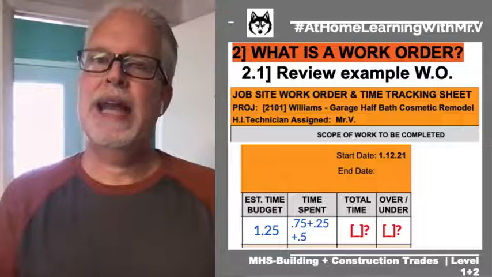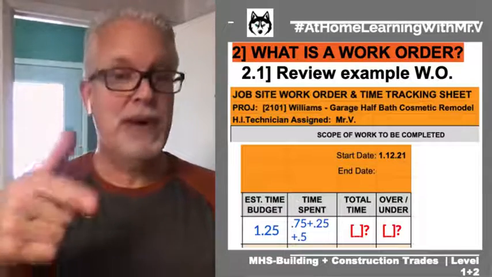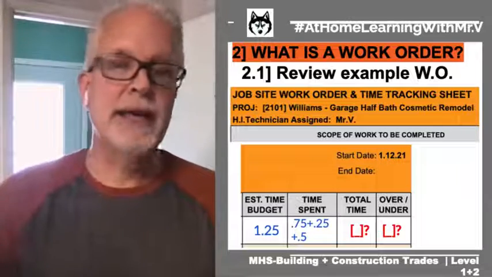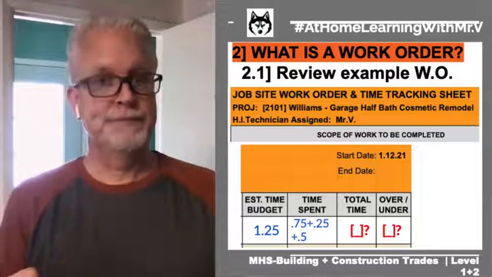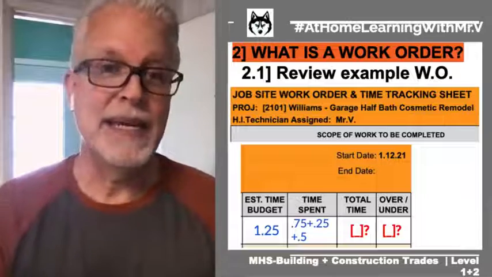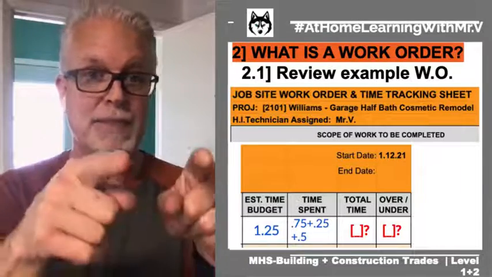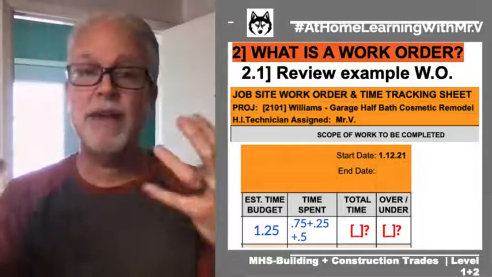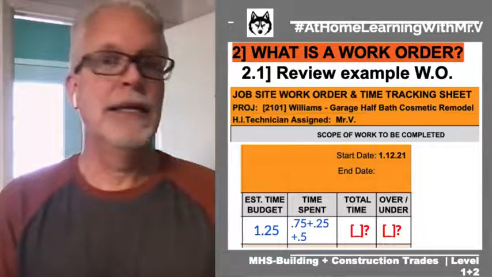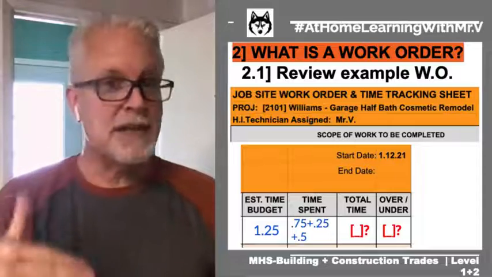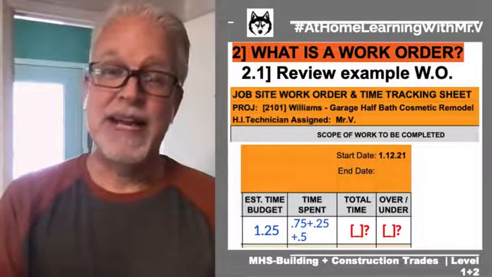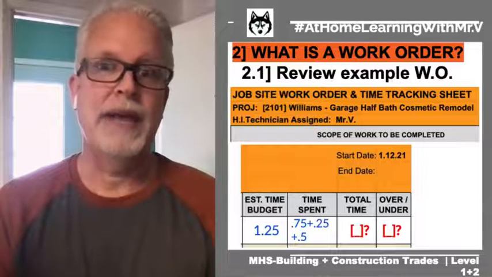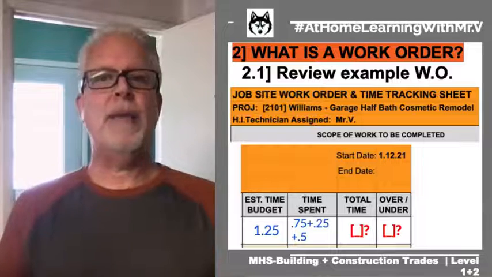Super important. Now, if we would have promised the client, by the way, that this is going to be done by January 24th, which, oh, by the way, it needs to be because I'm going to be leaving Medford and coming back to Mammoth, then there would be an end date. And now, all of a sudden, as the technician on site, going, okay, not only do I have all this stuff that needs to get done, it needs to be done because we promised the client that it would be done by the 24th, okay, for example. So that's what that's all about.